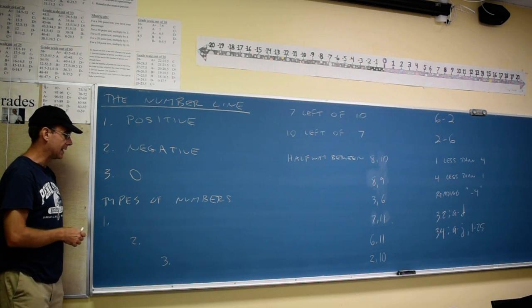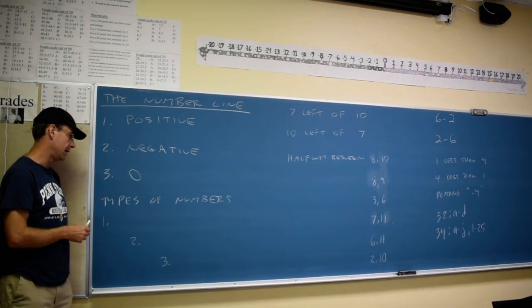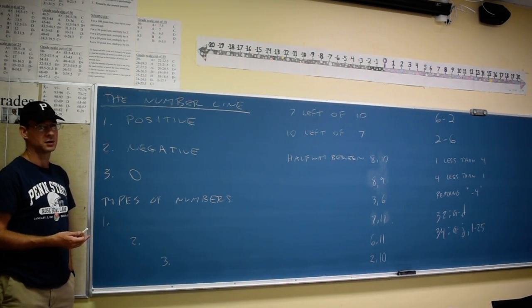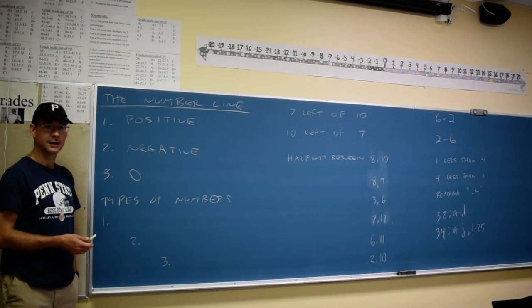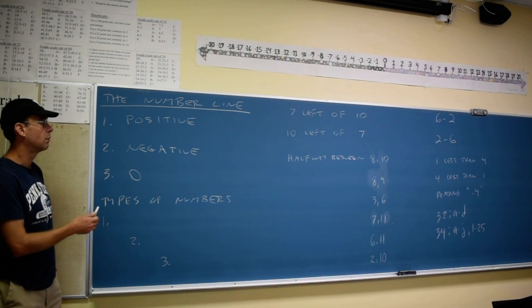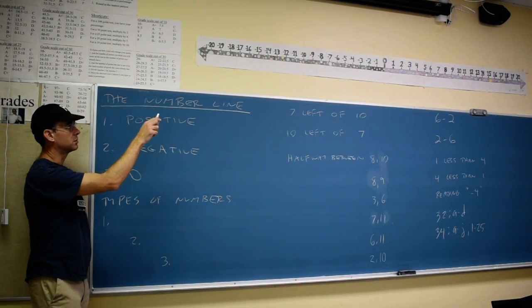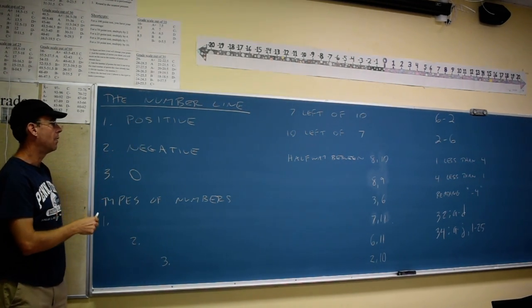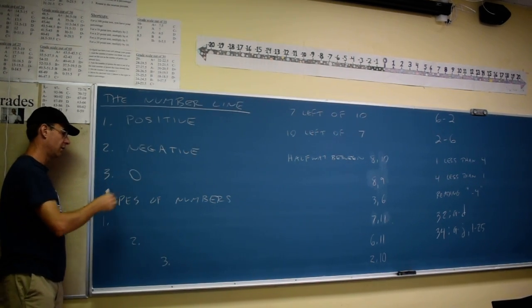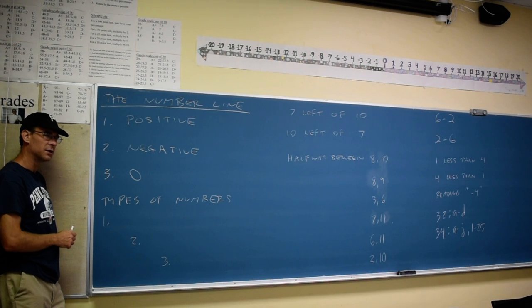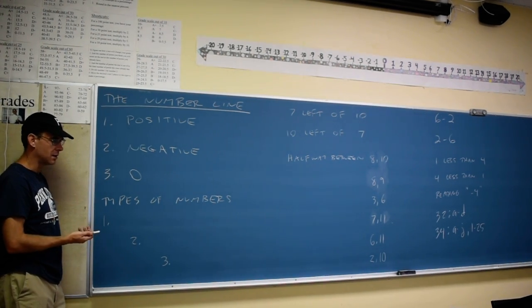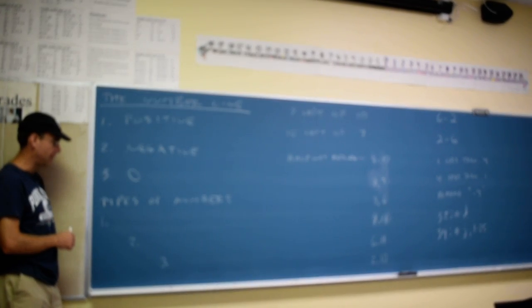The next question I'd ask you if you were here would be if you know any types of numbers. And people would start yelling out fractions and different things like that that I wouldn't necessarily be looking for, but there's three different groups of numbers that are marked on the number line, other than positive, negative, and zero, that have names. If you want to try to think about that, scan your memory, you can pause the video a minute while you're thinking about those.